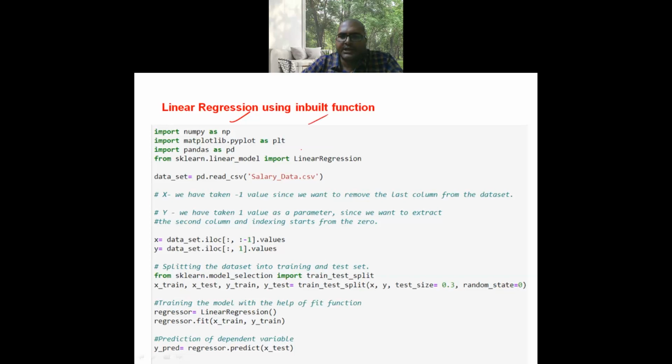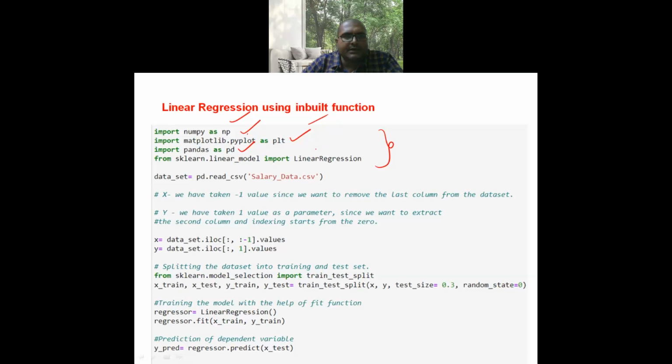For that, we need to import supporting libraries. Libraries to be imported are numpy, the plotting library matplotlib.pyplot as plt, and pandas. If you are dealing with data frames or CSV files, pandas is mandatory.